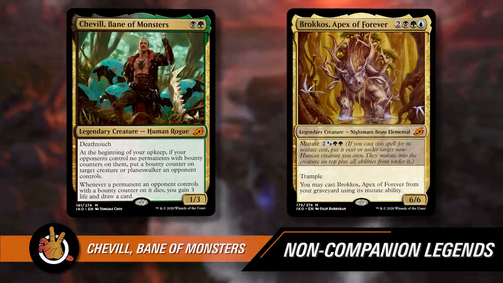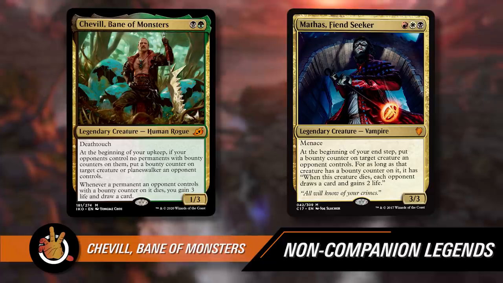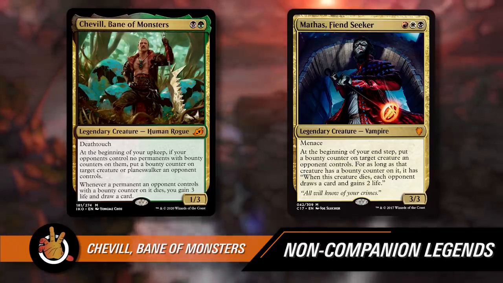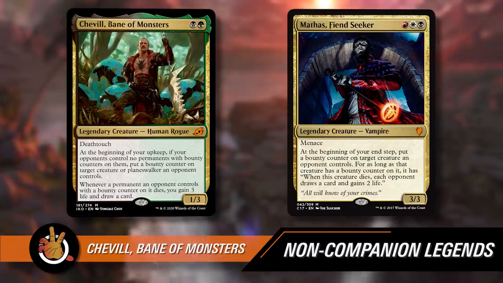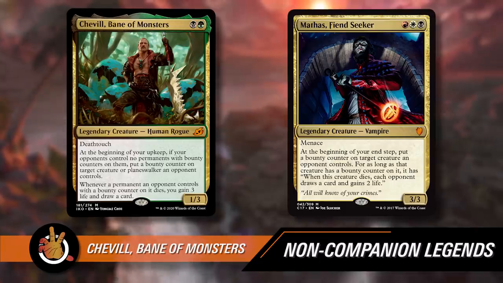Unless you're putting it on their Brokos or something. Yeah. We've seen bounty counters a couple times. Mathis is one, but it works totally differently, right? With Mathis, with the bounty counters, a bunch of players get to draw cards, so you're trying to tell everybody else to collect the bounty. Please get the bounty from killing this card. Now this is just you. This seems like a very one-on-one type card in general, like, hey, I'm going to put a counter on something, I get a really good rate creature, and if I happen to kill it, I'm going to get a lot of advantage off of that.